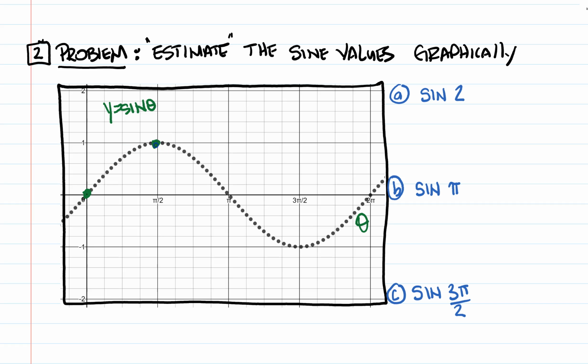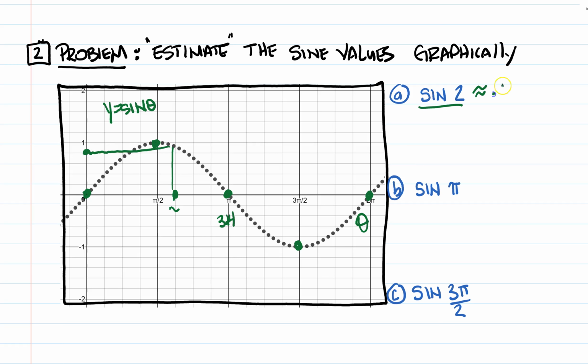The sine of pi over 2 is 1. The sine of pi is 0. The sine of 3 pi over 2 radians is -1. And then, of course, the sine of 2 pi is 0 again. So how could we use this to estimate the sine of 2? That's saying the sine of 2 radians. Now remember, you guys, pi is 3.14. So 3.14 is here. Remember, pi over 2 is half of that. So 2 would be somewhere right about here, I'm guessing. Okay, that's about 2. So if I look up on the sine curve and I look over, I get close to about 1.